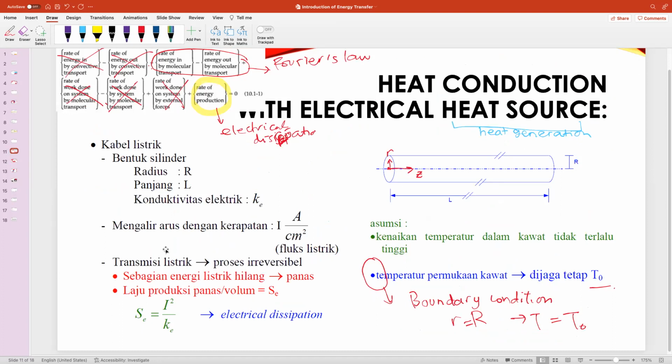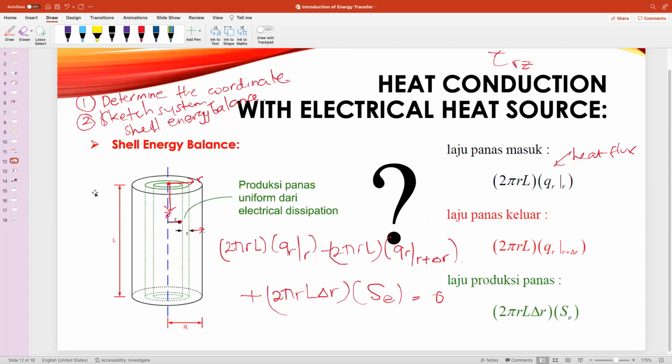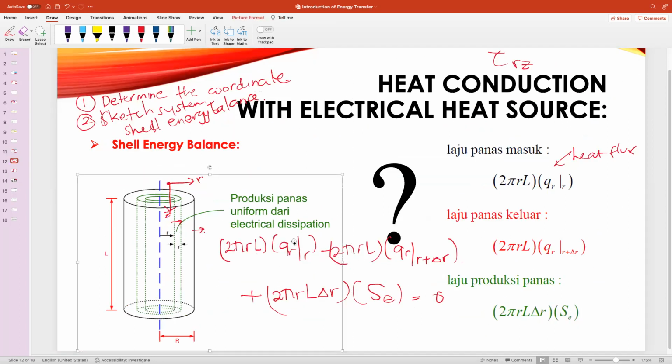Yeah, kind of. But the thing I'm still confused about is that you have one source of heat, which is the electrical wire. So why isn't the SE included in the rate of molecular transport? No. In or out? No. The molecular transport only considers the conduction.